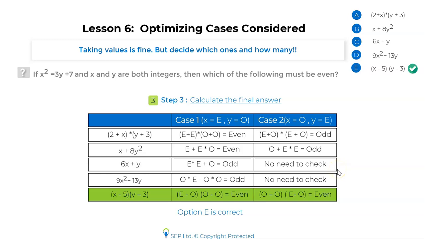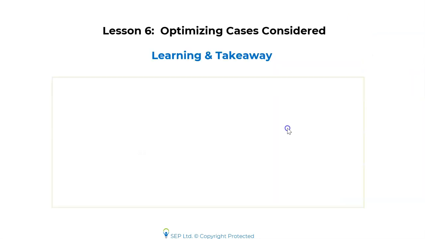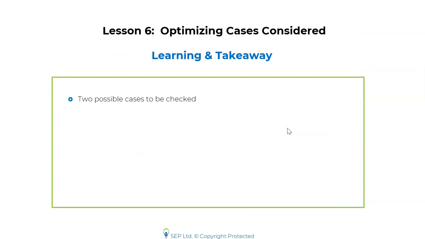So again, a very simple question, but the main thing that I wanted to tell you here is to just try and figure out the cases. And if you realize while figuring out the cases that taking values does not make sense, because it will increase your calculation and you may have to figure out a very specific value of x to get a specific value of y, in some scenarios like this, it's best to avoid it and go with the methodical route. So the main learning here is to just figure out what cases are needed, and in those scenarios pre-analysis helps.